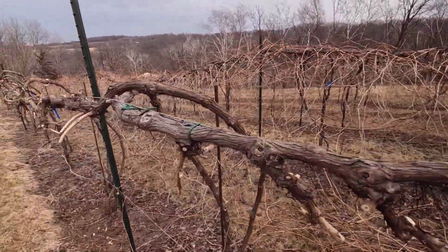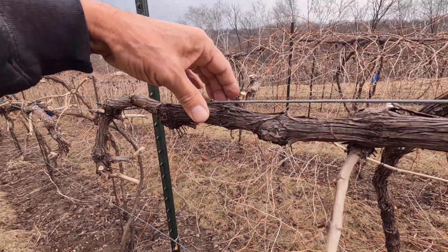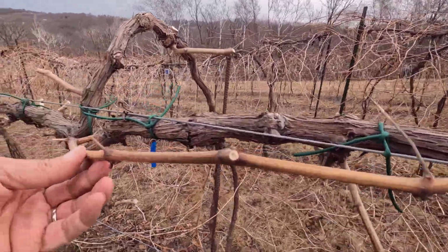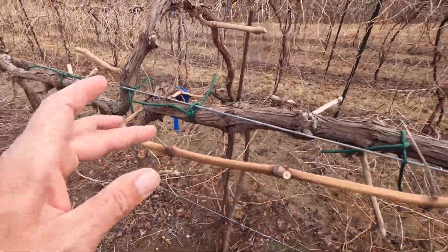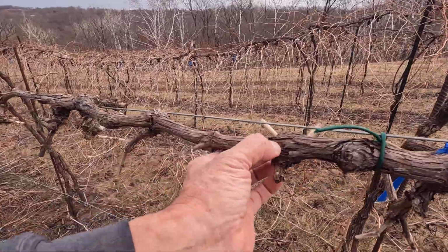This vineyard is right at the point where some of these cordons are getting old and the spurs are dying back. So this is a good time to replace cordons if need be. This one goes from a water chute down there up and across. And a lot of that was done as I was pruning last year.